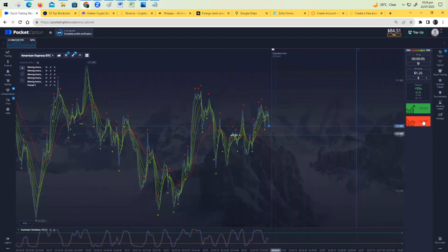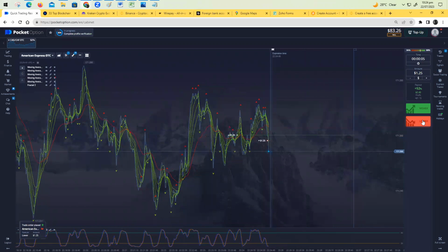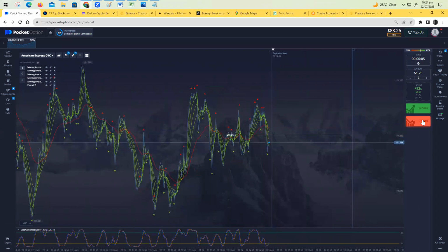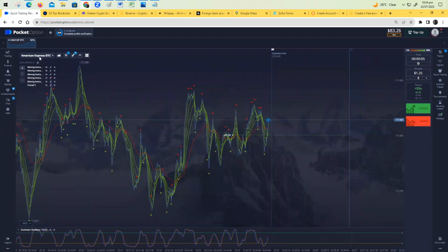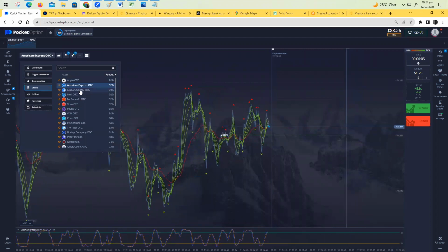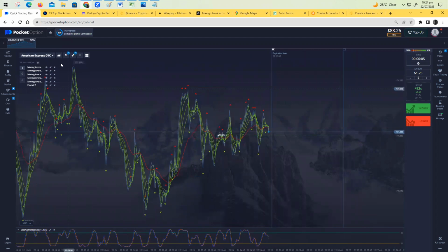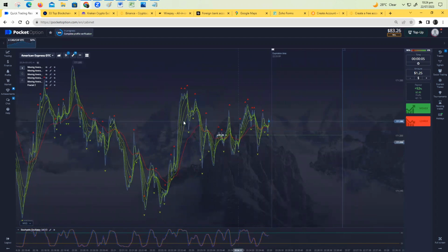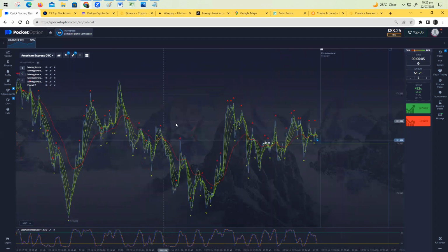Well, let's do one more. All right, and that one passed. No, I lost that one too. Let's switch up. Better go back to 1 minute trading. Yeah, I think we should, because this is what I'm concerned about. You see this sideways action? There isn't any clear direction to trade. It is meandering.